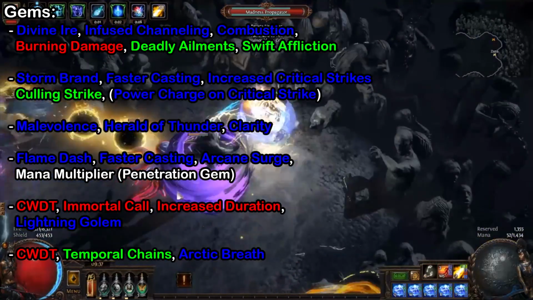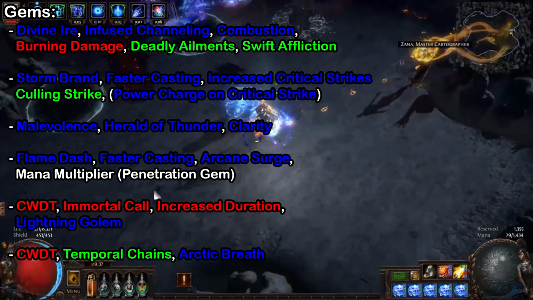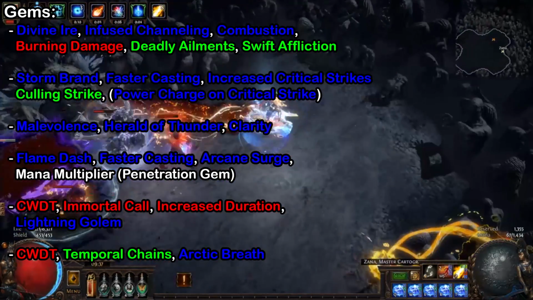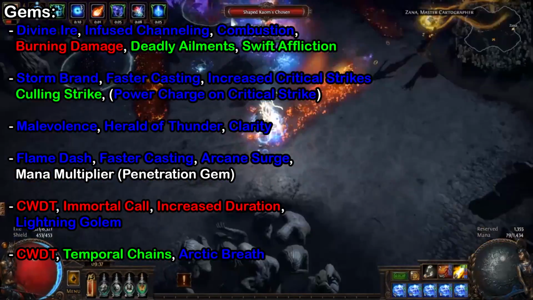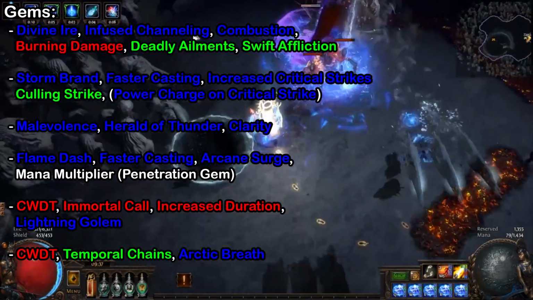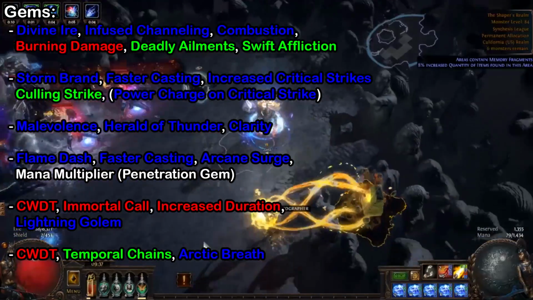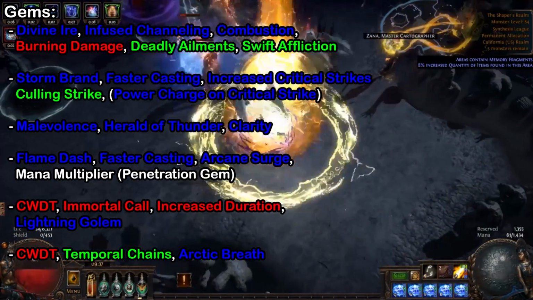If you have a pair of shaped gloves with built-in faster casting, you can add on a power charge on critical strike support with quality for additional critical strike chance. For mana reservation, we use the Malevolence aura that increases our ailment damage. We also use a Herald of Thunder to increase our base lightning damage and boost our clear speed.